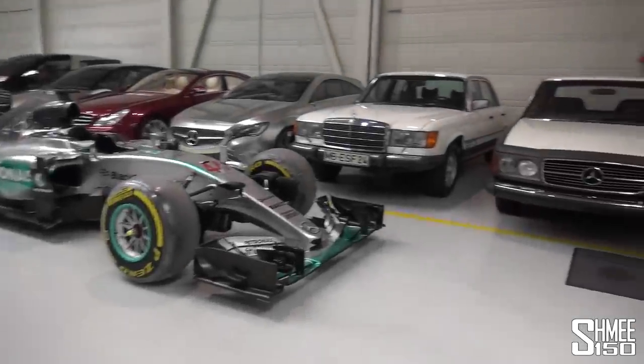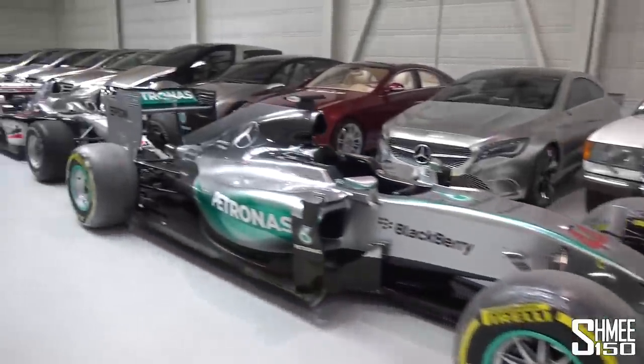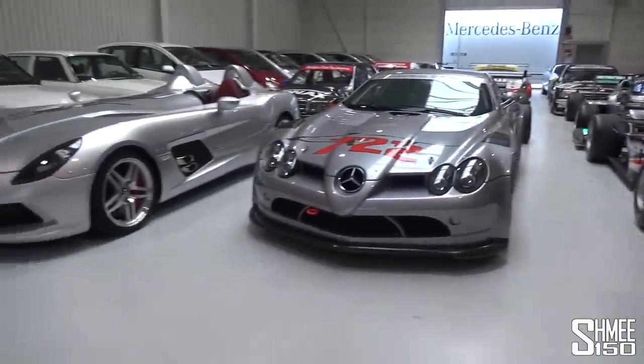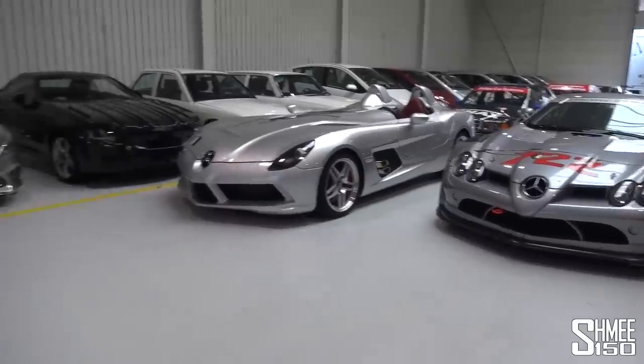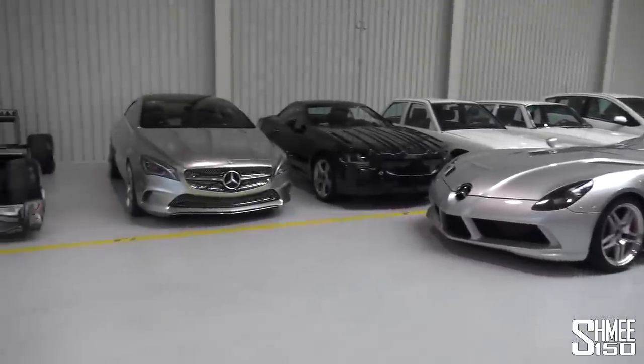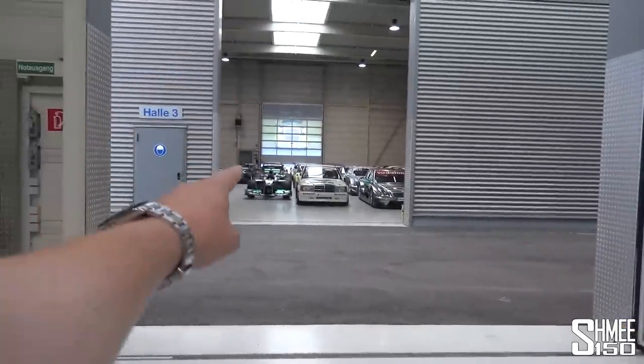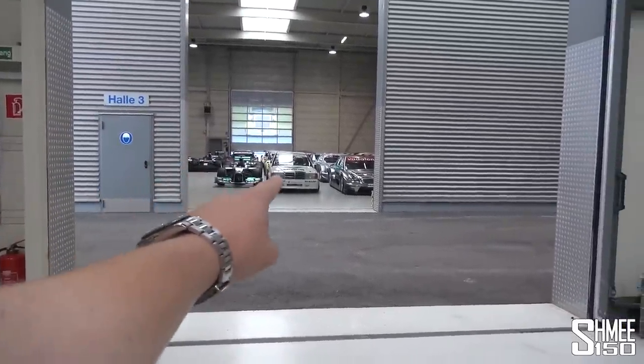This place is normally completely hidden away from sight, but we've got the opportunity today to take a look around during some filming I've been doing with Mercedes and with YouTube in VR180. This location is so top secret that I have never previously even seen a photograph of the cars stored within. The Mercedes-Benz collection consists of over a thousand cars in total stored between 11 different halls. This one we're going to explore, also the one just over there with more Formula One cars and their entire history of DTM as well.